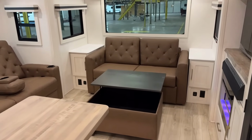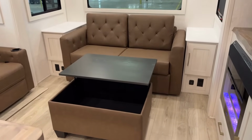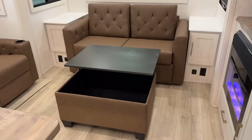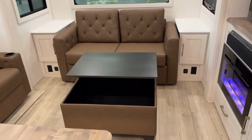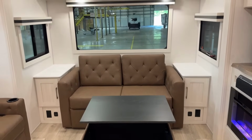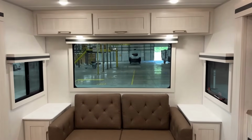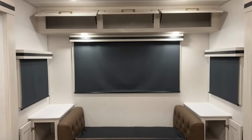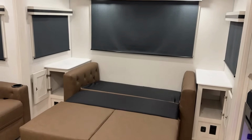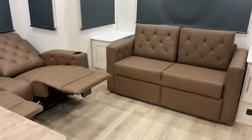I will say, I appreciate the fact that they have household and USB outlets back here. I don't like them all the way by the floor because, you know, most cords are only about 3 foot. Some people are rocking the 6 foot cords, but a lot of people are only running 3 foot cords. So powering up phones or something like that is something you just want to keep in mind. One area, though, I really do want to give them credit. If we look up here above the sofa, notice how their overhead cabinet doors, they made flip up and have gas struts. It's, again, super annoying how many more expensive RV companies do not do that.